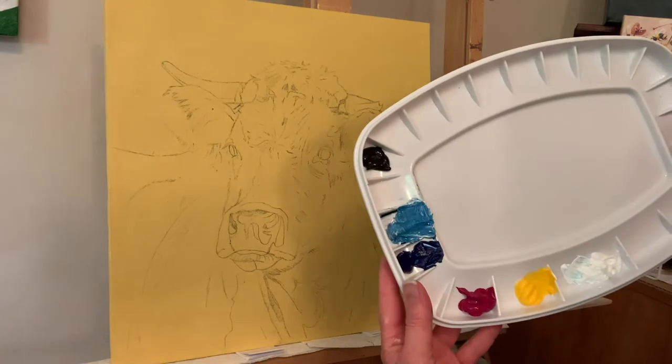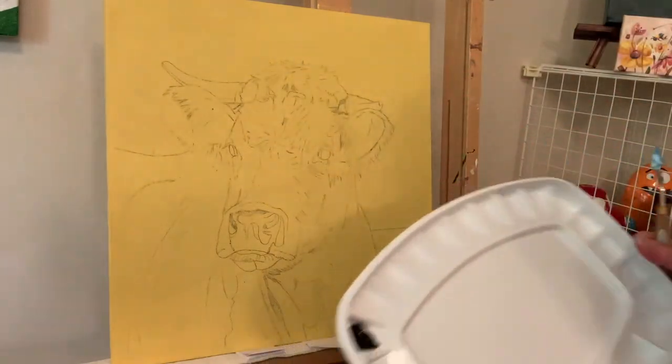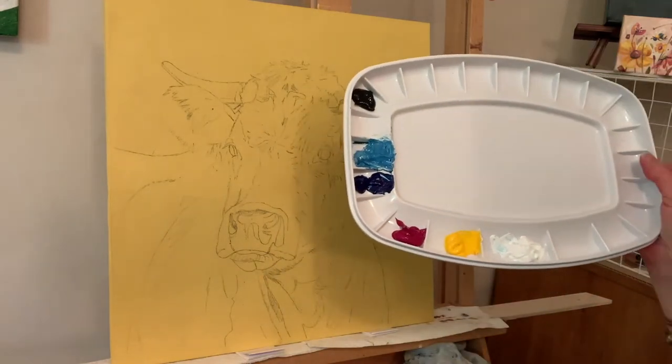Oh yeah, I'm liking that. That's looking like a muted blue because I have quite a bit of sky. Okay guys, I just wanted to show that in real time. I'll be back in a bit.